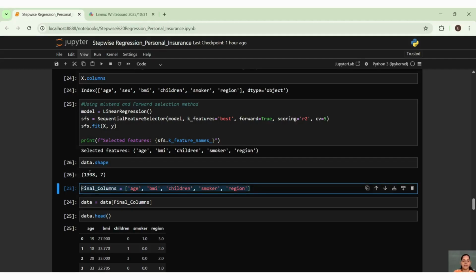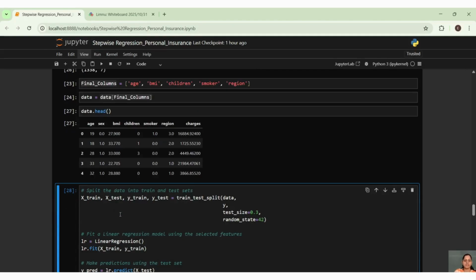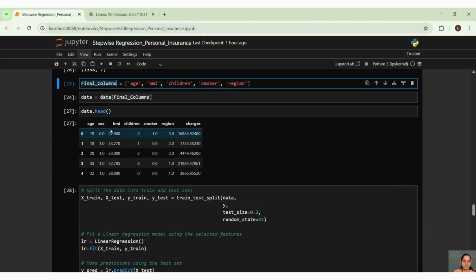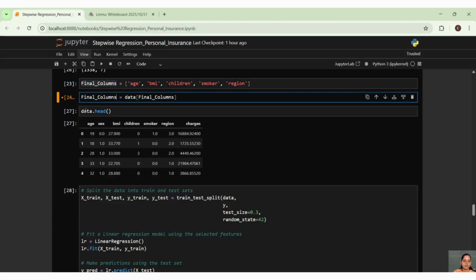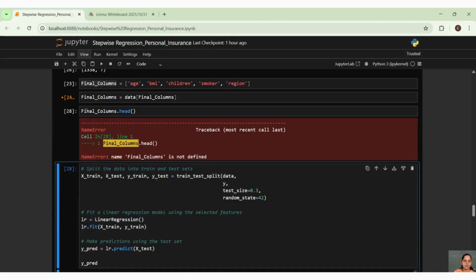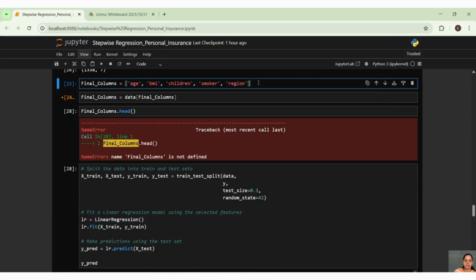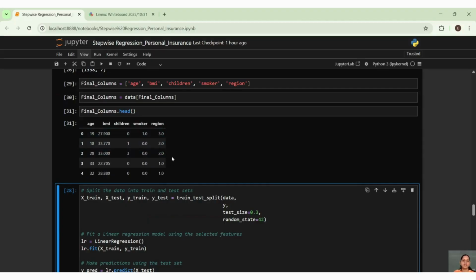And I have taken all my features and I have created a column, and I am creating my data frame for that. Now I can see this is my final head, right? Sorry, this is not my final. This is my final head, and I need to see the final column, right? I need to run this. So this is my final column, right?